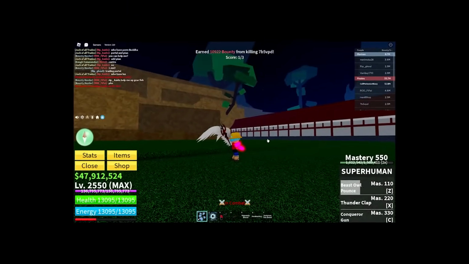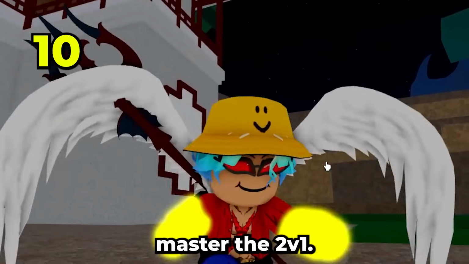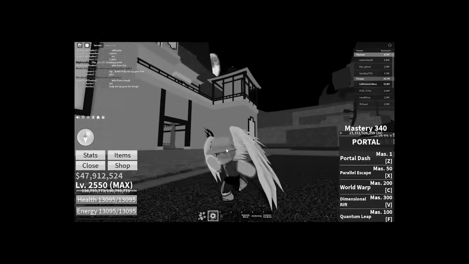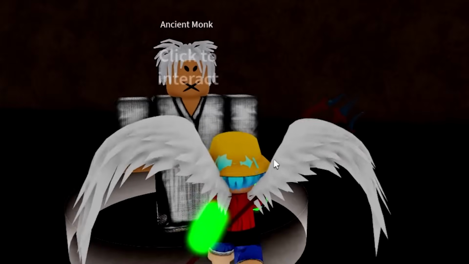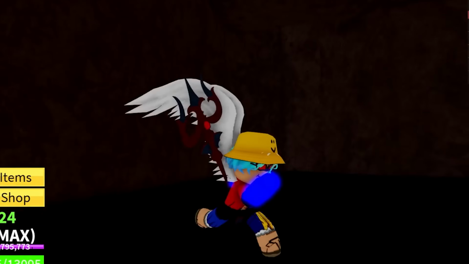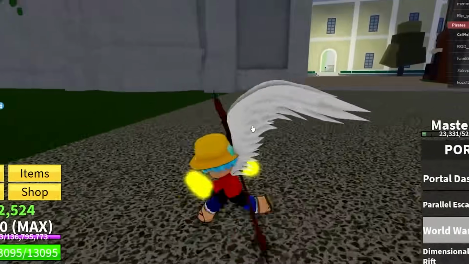Yeah, I missed him, but he tried to jump me. The next skill is master the 2v1. Now, I'm going to keep this build, even if I stay gun main, just getting godhuman. Oh, yeah. Watch this. So I see one person here, but I want the 2v1. I know where to look.